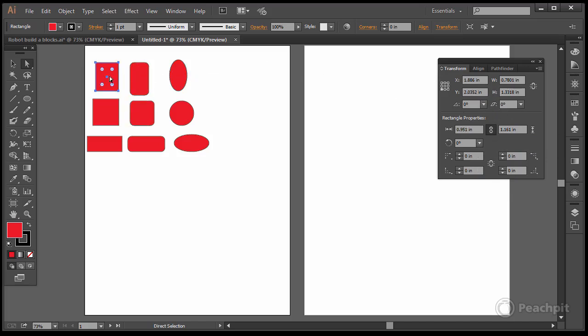You might also notice that we have some extra indicators. These are called widgets. The shapes now are live shapes, and they can change right here on the artboard. I can drag these corners in and make them rounded, drag them back out. Same thing with the rounded rectangle. I can change them to a sharp corner, or I can drag them even further in.